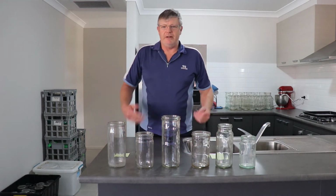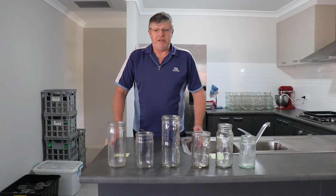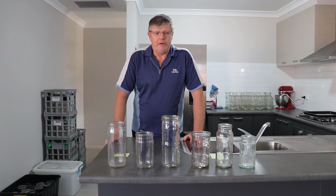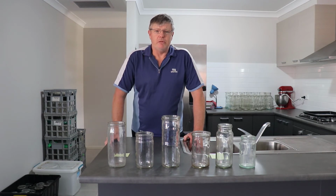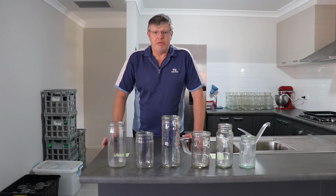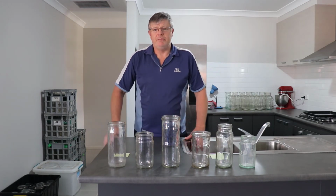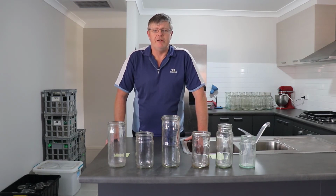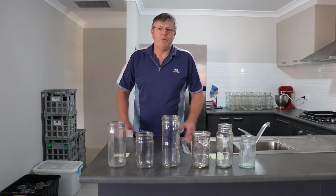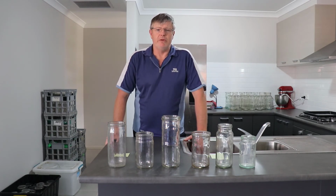What are we going to be putting in our jars? So we've got about 200 so far. These jars and this preserving technique is ideal for fruits and berries, any fruit that comes out of our orchard, certainly good for vegetables as well. So everything from tomatoes, crushed tomatoes, passata, tomato sauce, relish possibly, and also chilies in oil. Our pickled onions, I'm really looking forward to growing a large crop of small pickled onions. So our beetroot crop, all of the hard vegetables that we get within a certain time of the season, and then we're able to preserve them for use throughout the year.